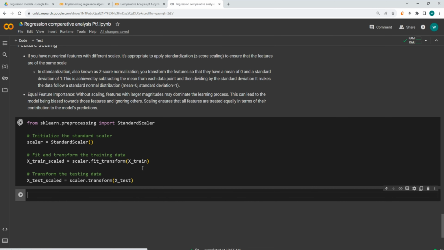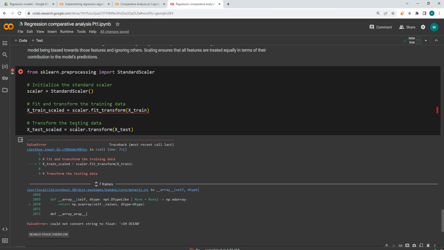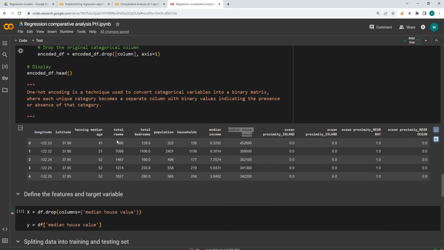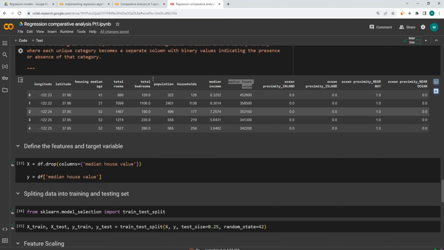So when I execute this cell, oops, we're getting an error. X_train_scaled is supposed to be fit_transform of X_train, saying it could not convert string to float. We have a problem. Oh, okay, there's something that we forgot to do that is causing this error.